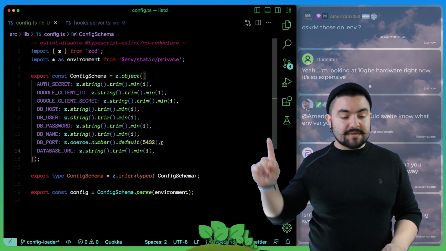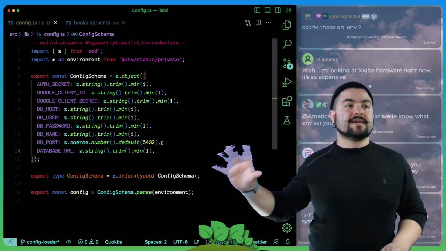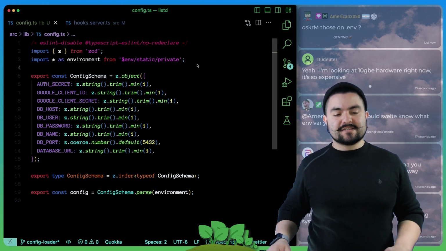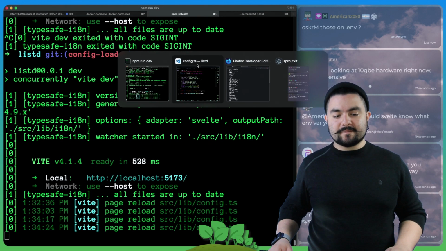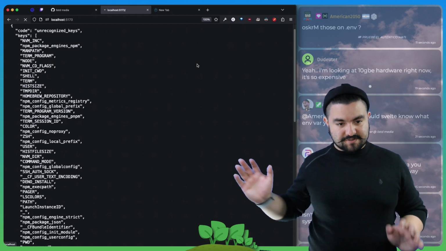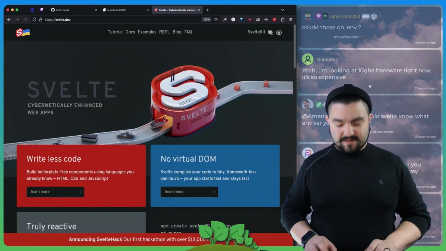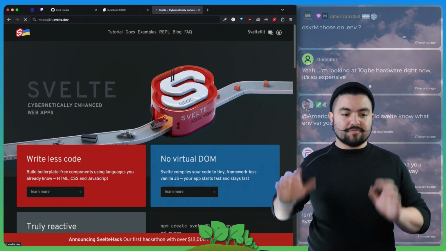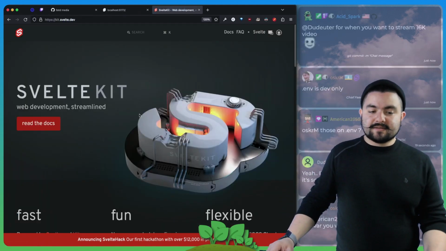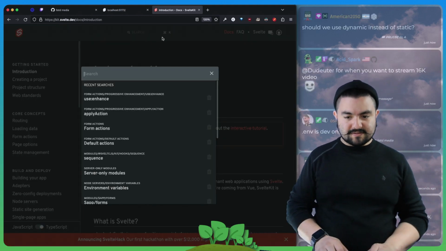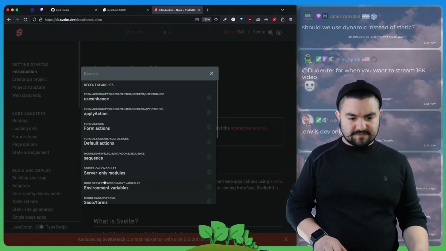The other thing I want to do is make sure that client-side components don't import this. I don't think they could, honestly, because it accesses this, but I do believe there's a way. The app should work now. Yeah, app works now. But I do believe there's a way in SvelteKit where you can just be really clear that this file should not be imported into client components. Server only modules.